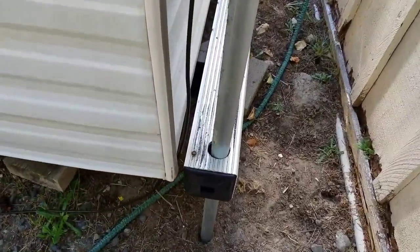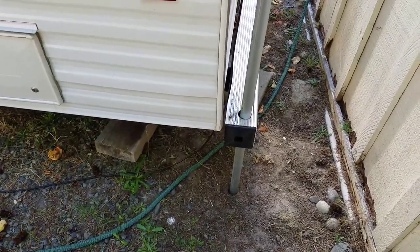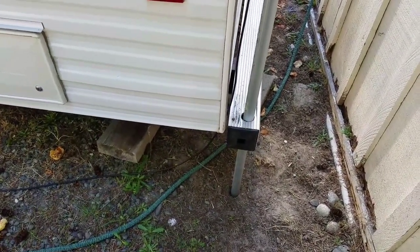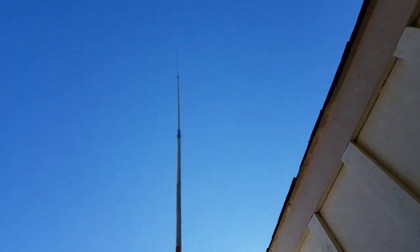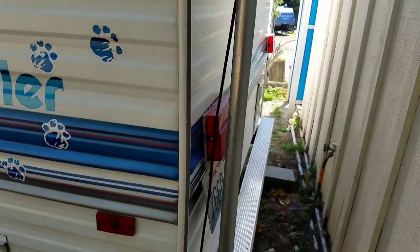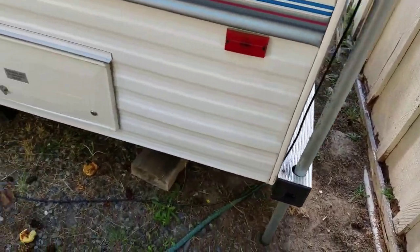The hole's a little bit larger than the pipe, and I did that so when you're walking around in here and the trailer's moving around, even if you're on jacks, you know, it's going to move a little bit. And so there's play in there. So that situation is taken care of. I've got an 18-foot chunk of Belden RG8 Mini running to it.